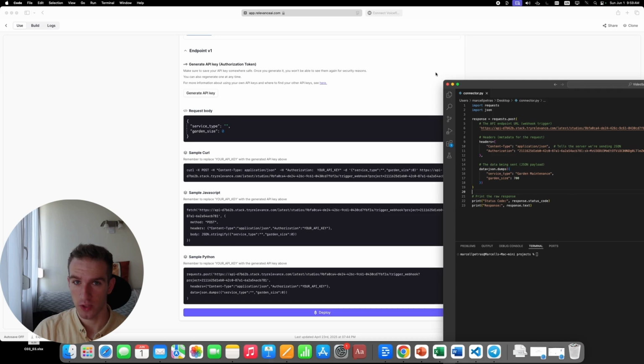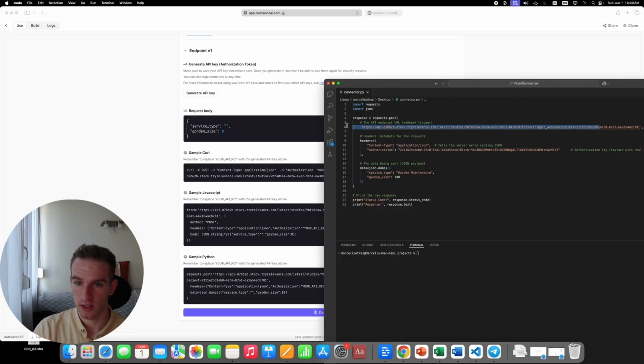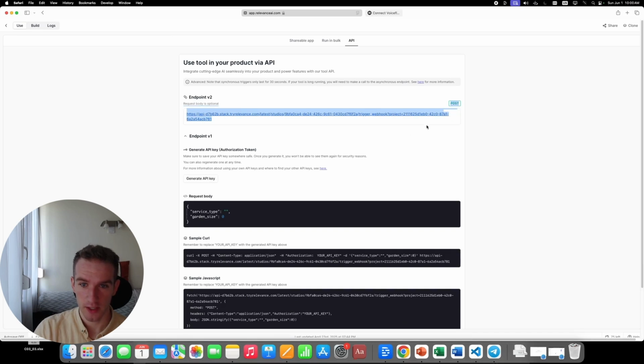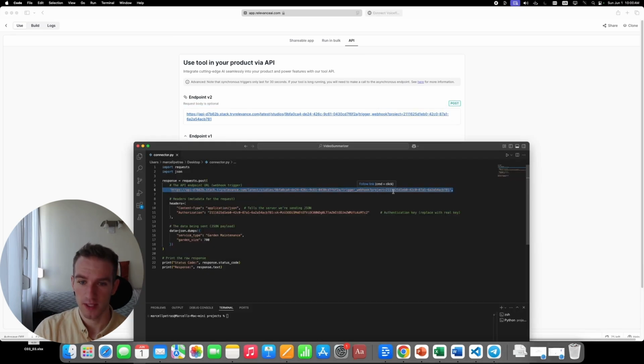Basically, you would send a post request to the server, and the post request has three key parts. It has a start line, which contains the address where you want to connect, this link, which is coming directly from here. You can see that it is pointing to our project, meaning that this is basically a webhook associated with our project. So whenever data is sent to this particular webhook, it will kick off the processes associated with your Relevance app here. Think about it as the ear of this Relevance tool. It is always listening for incoming data. Okay, so this is what this API endpoint is.